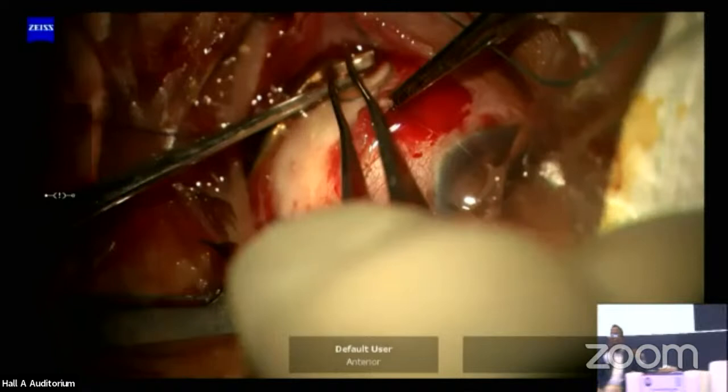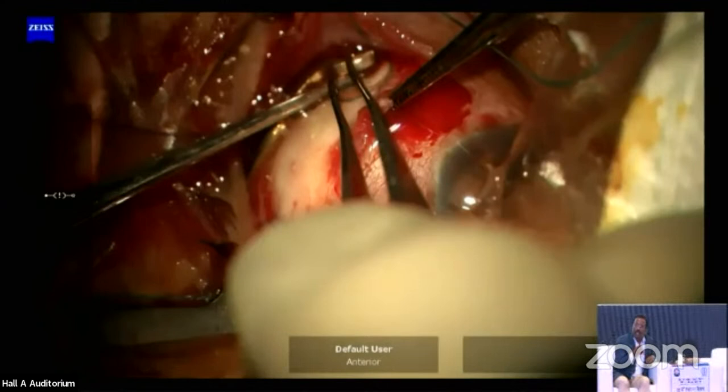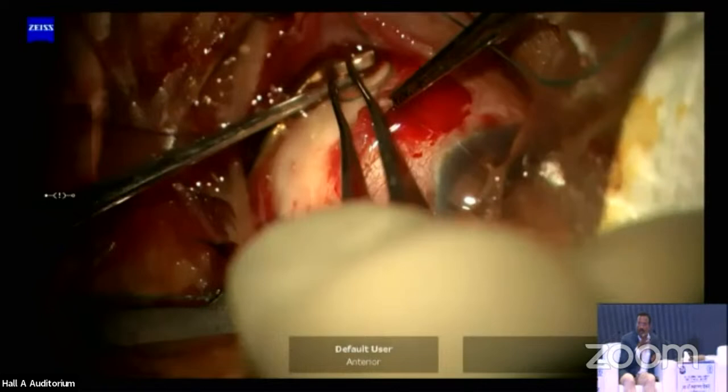Basically, as madam said, different radioactive materials can be used for plaque placement. Generally, different radiations like gamma rays and beta rays are used in plaque brachytherapy. I'm not going to go into other details. This ruthenium-106 is a beta radiation. Its penetrability is a few millimeters, not more than 15 mm maximum. Iodine-125, which is also possible to use for this kind of plaque placement, is a gamma radiation, which requires more shielding, and it has the capability of penetrating a little bit more into the tissue. So these are very important things.